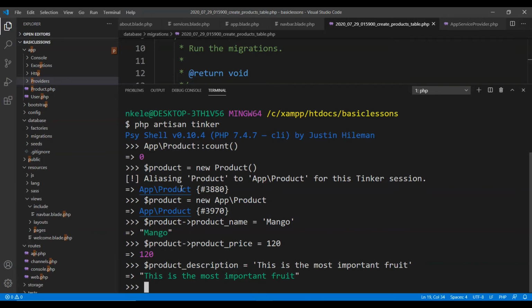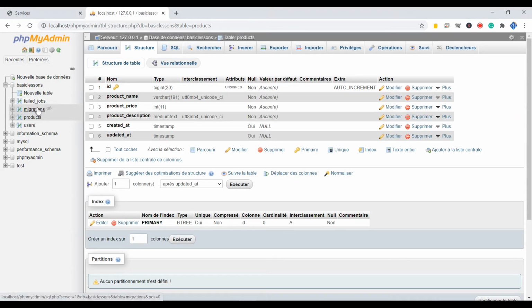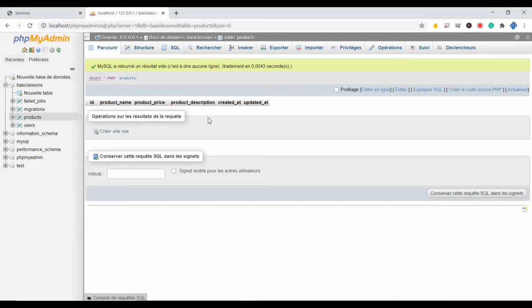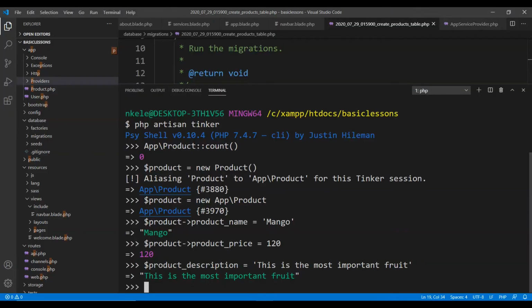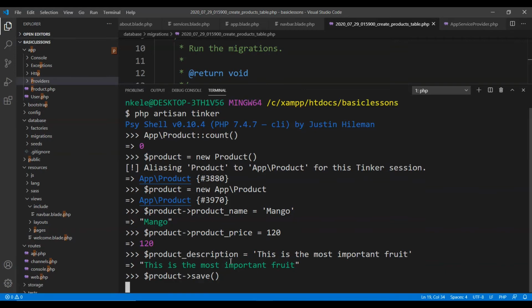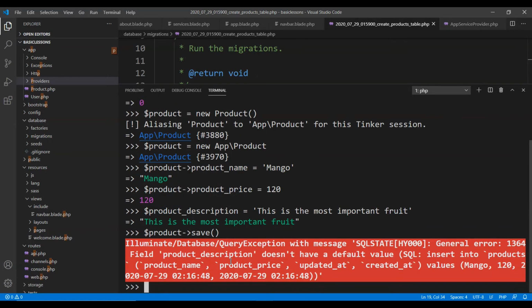And if I want to save all this information, because if I go back here and reload my products table, you're going to see we do not have anything. We just need to save. And if we want to save, we're going to call our object here. We're going to say product, and we're going to call the save function. As you can see here, product save, and just press enter.